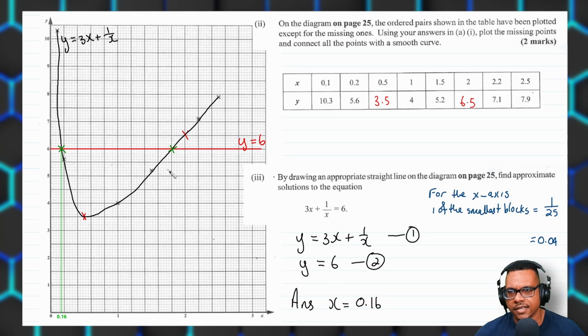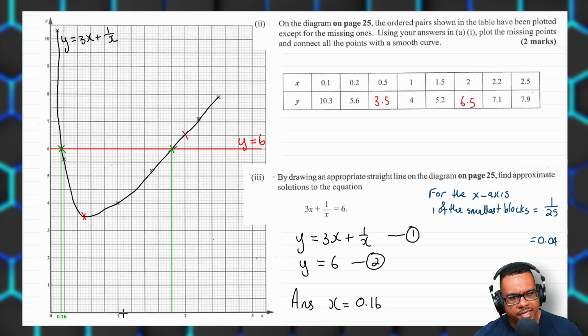And now for a second answer, we come to this point of intersection. So it looks like this point is directly on this line. So if you come all the way down, we see the x value will be here. So if we look, this is 1, 2, 3, 4 1 centimeter blocks away from 1. So now we know that each of the 1 centimeter blocks have 5 little blocks. And we have 1, 2, 3, 4 of them to reach this point. So 4 by 5 of the little blocks, right? Will be 20 little blocks away from 1.